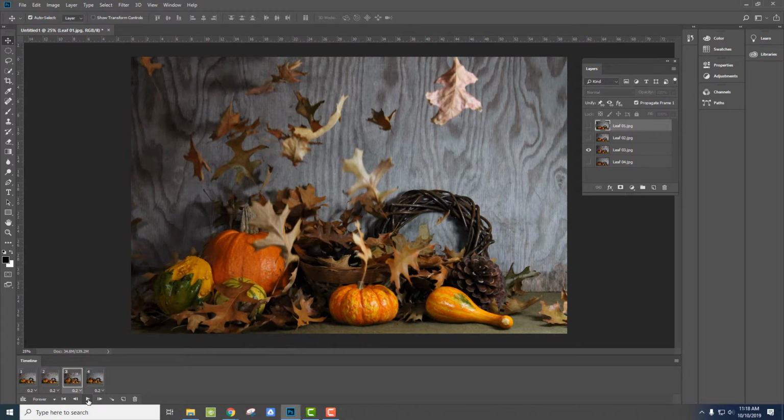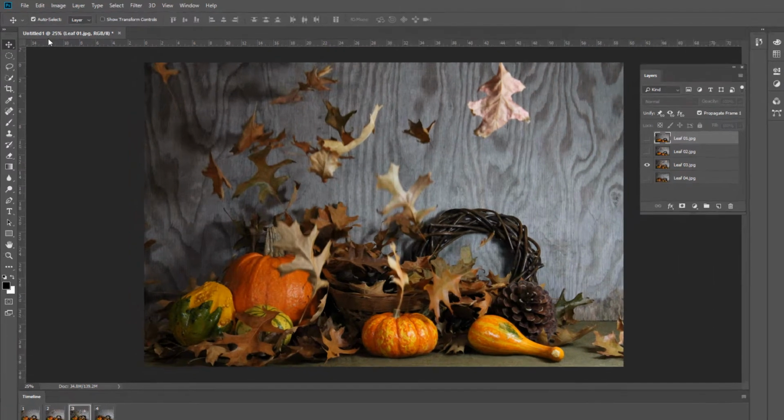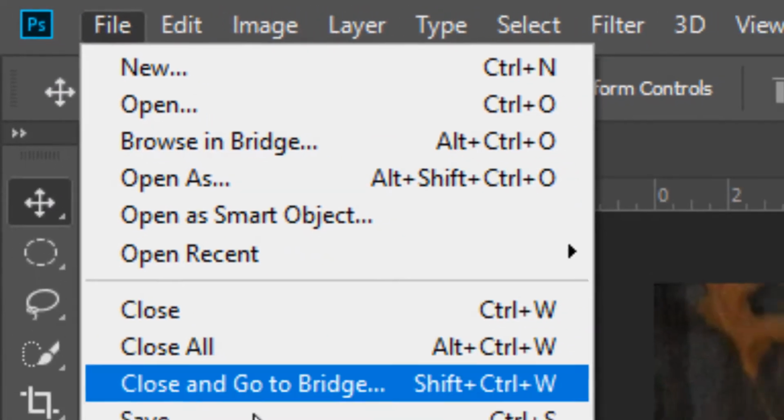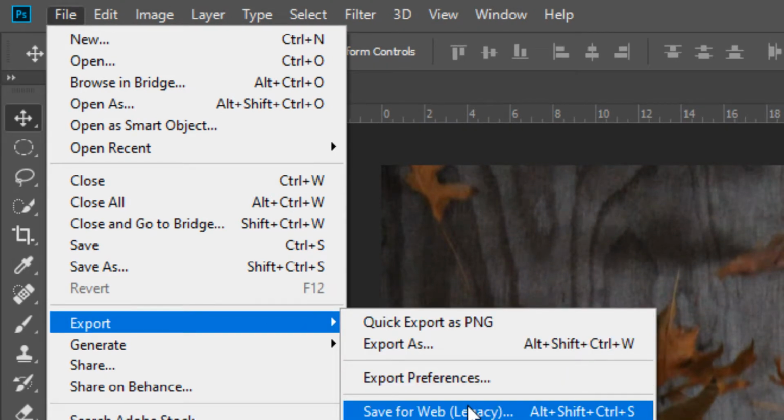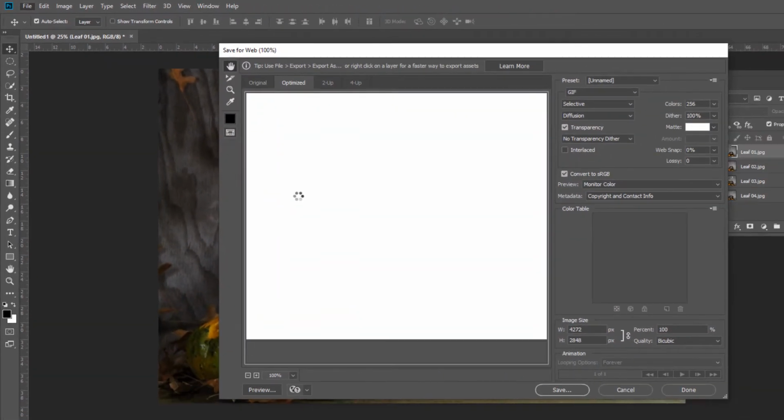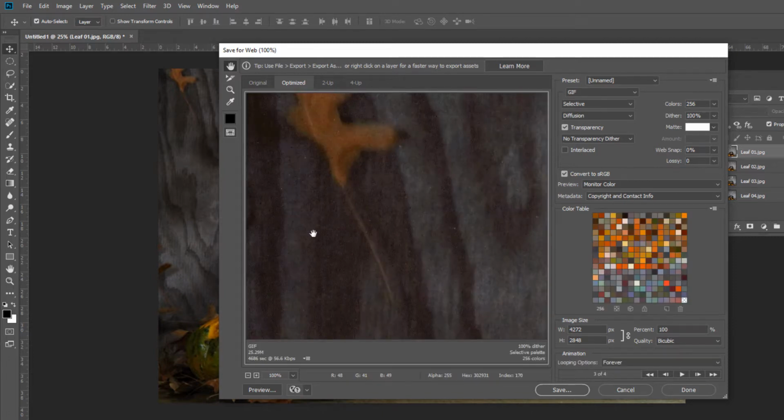So what I'm going to do now is export this. So go to File, Export, Save for Web Legacy. And I'll get a preview. Have to wait for the computer to calculate it.